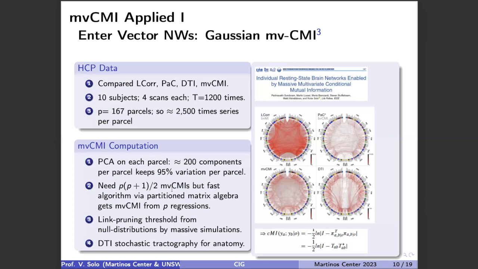The covariance matrix, the correlation matrix, is singular because of this problem of not having enough time points. So the inversion of a singular matrix is problematic. There's maths to help you try to do it, but the inverse is not unique. And then there's also the problem of inverting gigantic matrices reliably. To cut a long story short, we worked out a fast algorithm that enabled us to kind of finesse some of this stuff.